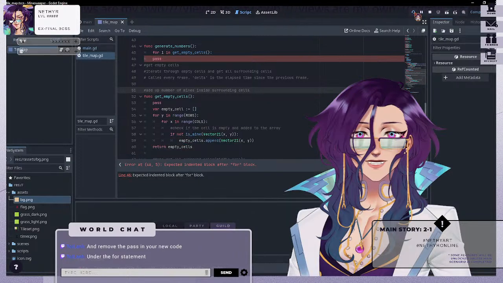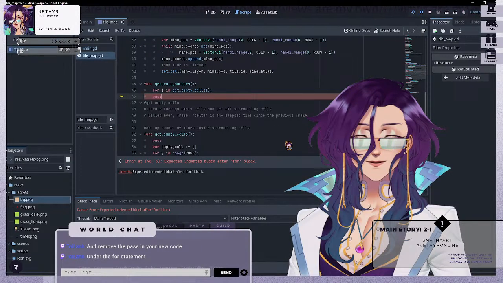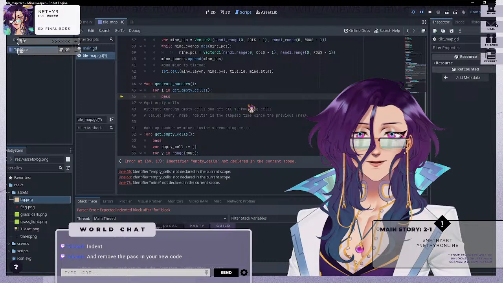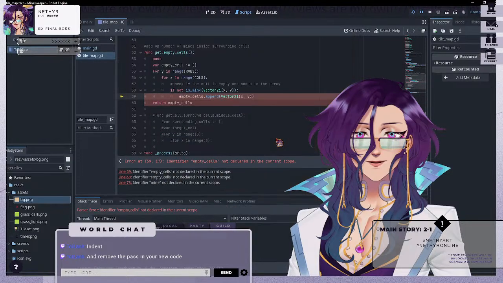Okay, let's see how this does. Now that one has a problem. Indent. Oh. Okay. I'm not so sure what you're trying to do here, but I don't think it's ignoring it.